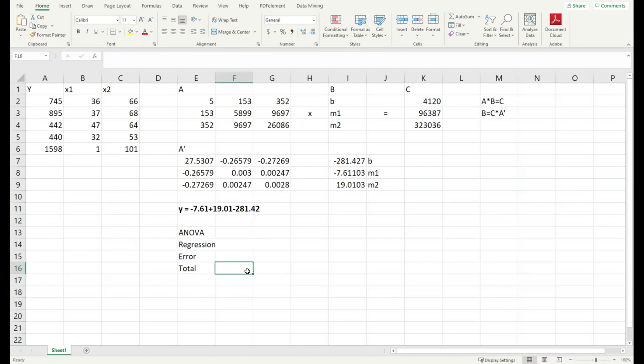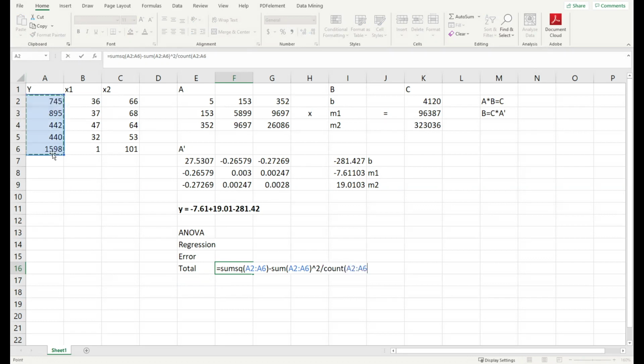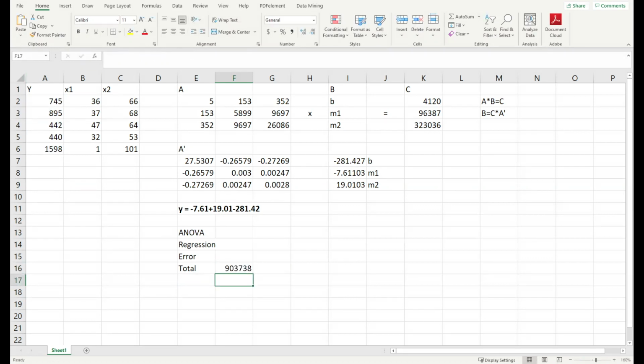So total is computed much the same way, no? It will just be sum squared of the values minus grand total. And again, we are just using the class, no? The grand total, just the response variable, no? So we get that value.